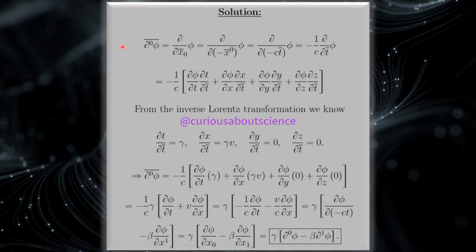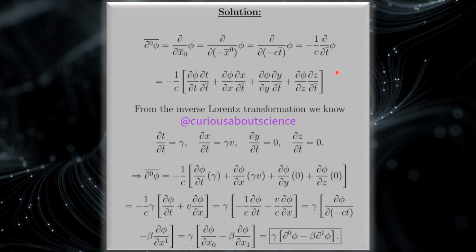That being said, the zeroth component for some scalar function phi, if we transform this, tells us that we need the partial of the zeroth component of the covariant vector, in this case the covariant four-vector for position, acting on phi. However, we can write this in the normal form of what we know we need at the cost of a minus sign in the contravariant form for the vectors that we need. So now we see that the zeroth component needs to go to negative c t bar acting on phi. So in actuality, this transformed zeroth component is negative 1 over c d by dt bar of phi.